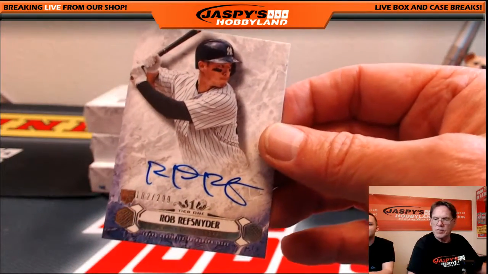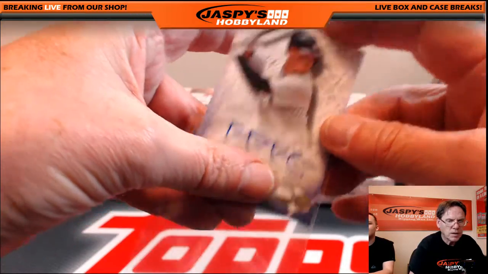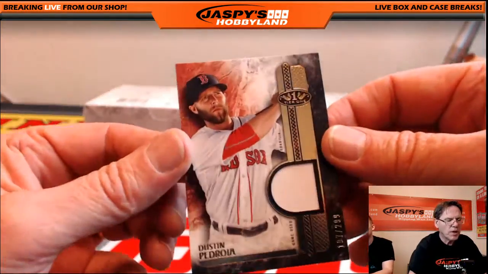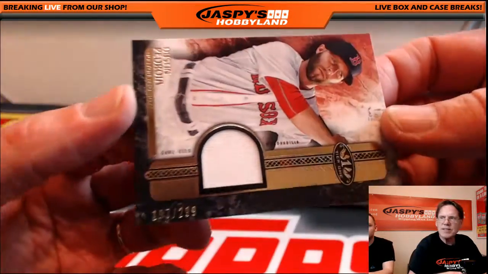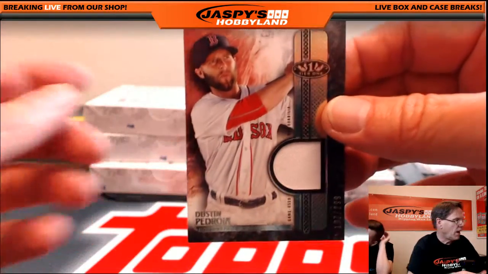Second baseman. We don't have too many packs. It's for the Yanks, going out to Clyde. We mostly sell only boxes at the store. And again, Dustin Pedroia, Boston Red Sox, and it is numbered 197 of 299. Going out again to Ryan L.